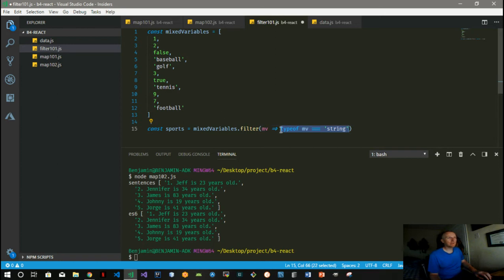It's going to say typeof 1 equals string, and that's going to be false because that's a number. So this statement evaluates to false, therefore this mv does not get returned to sports. But when it gets to baseball, it says typeof baseball equals string. This is going to be true. So it's going to take this mv, which is the string baseball, and return that as an element in sports.